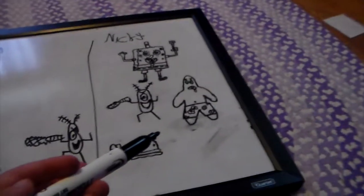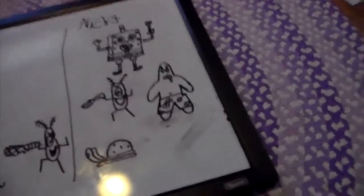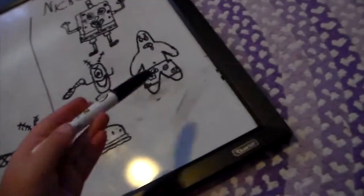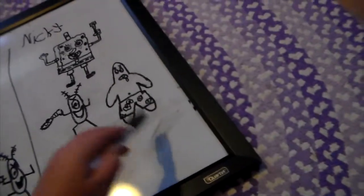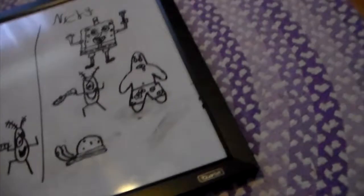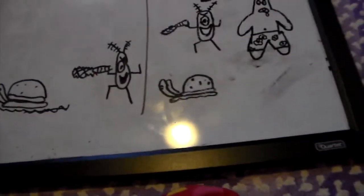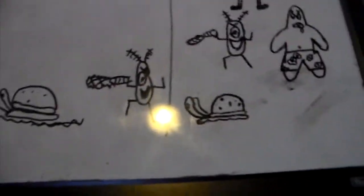So let's get on to the next one, which is going to be, who's that? I forget his name. I don't know. I'll think of it for a minute. I remembered it. It was Patrick. I'm pretty sure it's Patrick. So, this right here is Patrick. Now, Patrick is another easy one, but Gary is the easiest. So let's draw him.